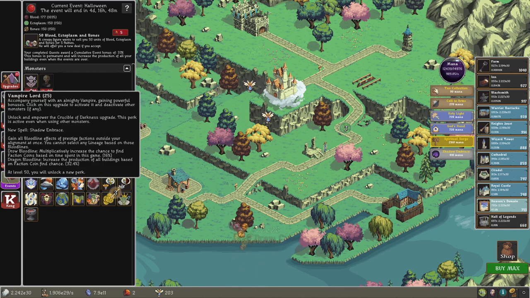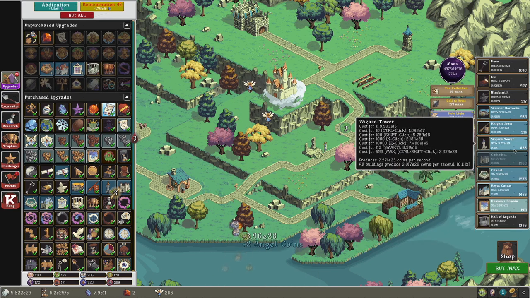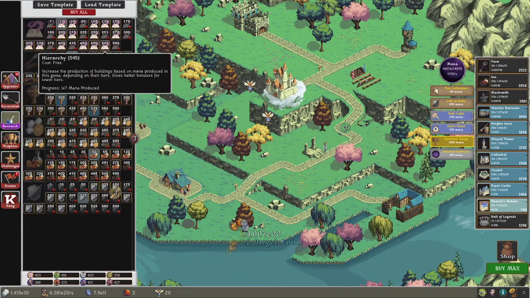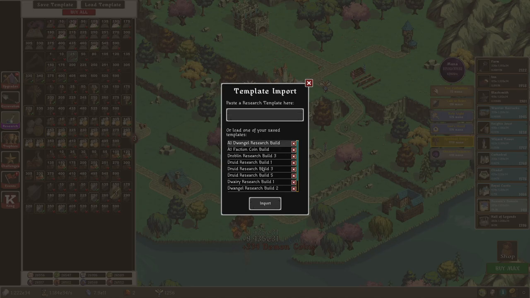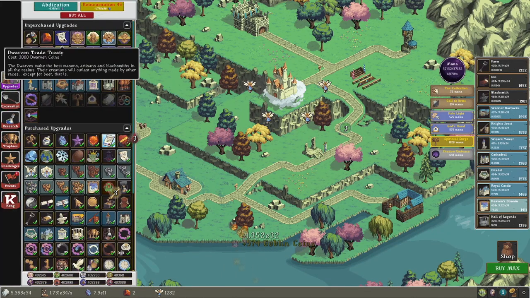So Dragon is a new faction, and that means it'll have a bloodline, and I guess I get to see what it is before I'm supposed to. It says increase the production of all buildings based on faction coin find chance, which is only a 30-something percent production boost. It's not very good. I mean, it's something, but I don't think that's a bloodline actually worth going for. So yeah, I should probably just get this.